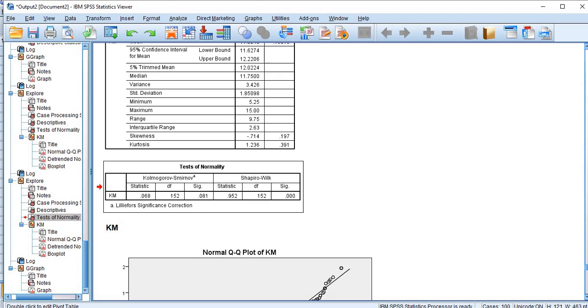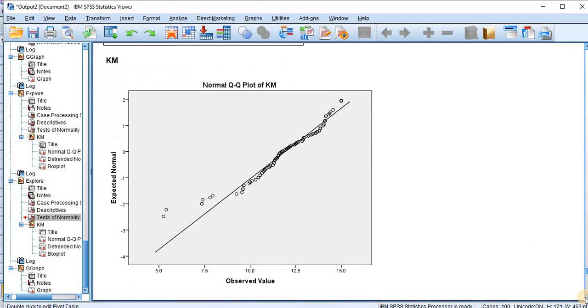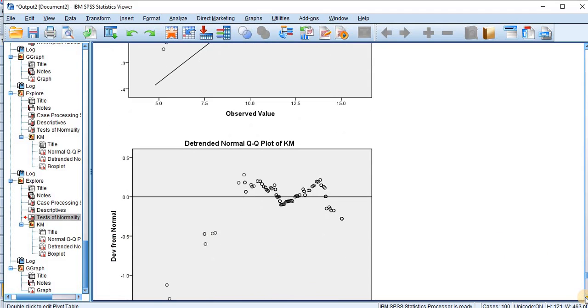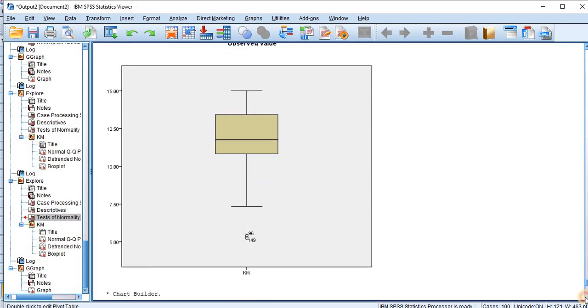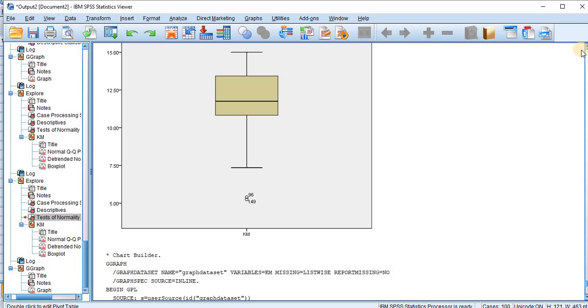We can also conclude that by looking at plots like the QQ plot and this box and whisker plot. And if the p-value in the Shapiro-Wilk test is greater than 0.05, say it is 0.1 or 0.2, then we conclude that these data are normal.